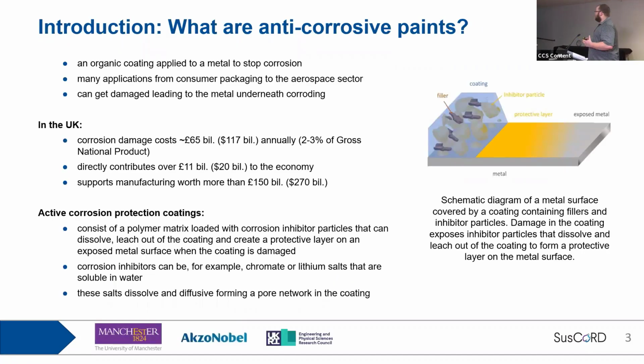So just a brief introduction to what anti-corrosive paints are, at least in terms of the paints that we're interested in. We're interested in the organic coatings that are applied to metal to stop corrosion and have many applications from consumer packaging up to the aerospace sector. And these can get damaged or can degrade, and then the metal underneath can end up corroding. So in the UK, corrosion damage costs approximately £65 billion per year, directly contributes over £11 billion to the economy, and supports manufacturing worth more than £150 billion. So if we can improve these coatings, then we can really have a big impact.